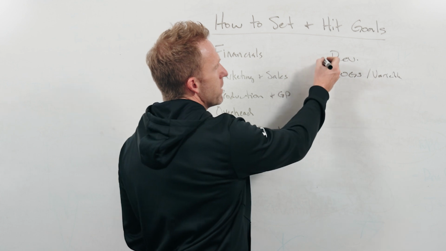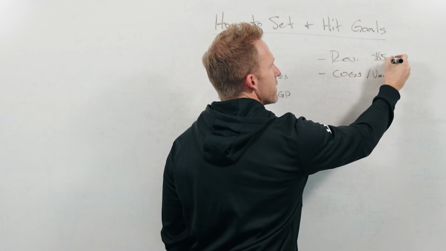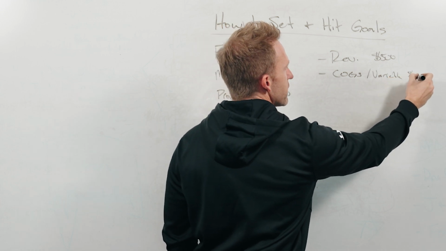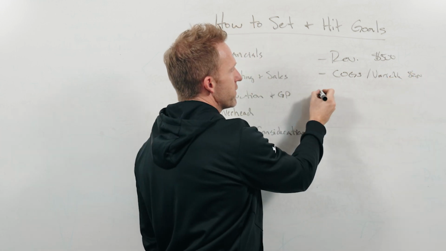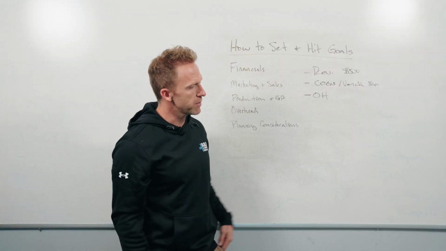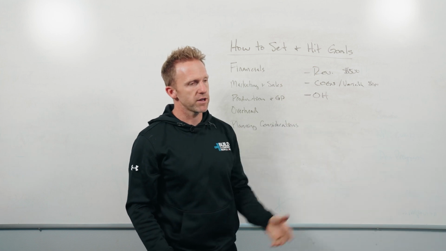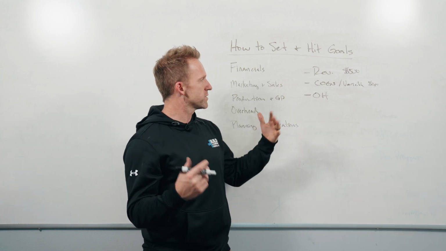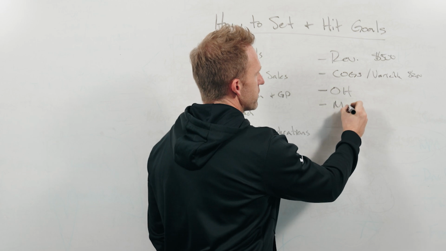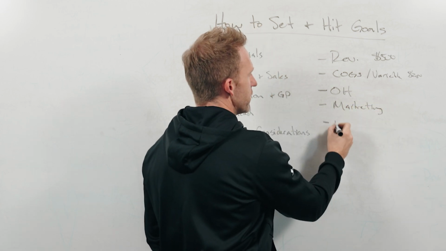So at the top of our business plan, we have the total revenue. We'll just say that we're aiming for $500,000. And then we have our costs. So we're aiming for $250,000. Then we have our overhead. Your overhead is all of your fixed costs. That's going to be like an office, a liability insurance policy that doesn't change with volume, maybe your accountant. So there are some overhead expenses that you're going to have. And then we like to count this separately, but then you have your marketing. And then we have our net profit.